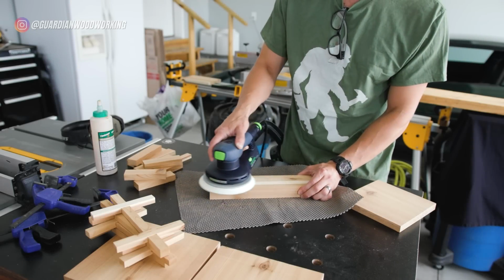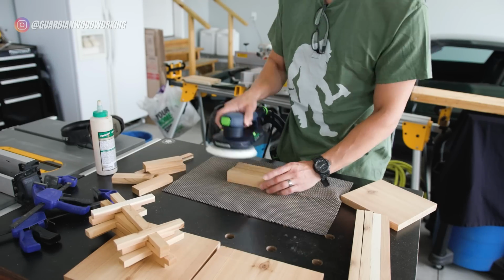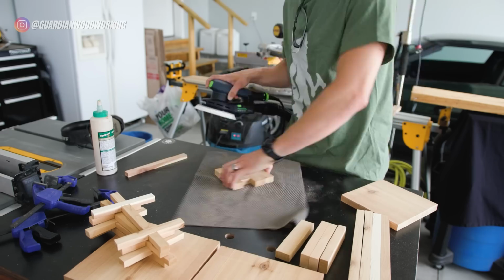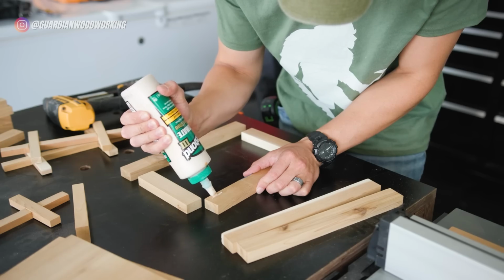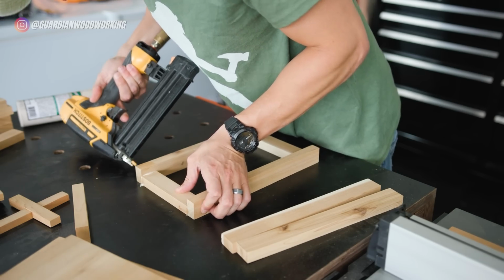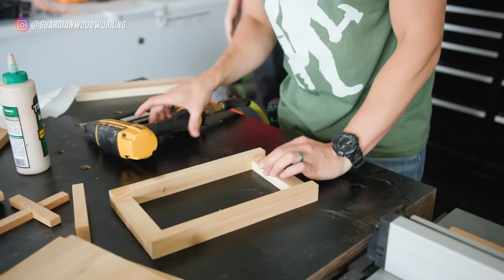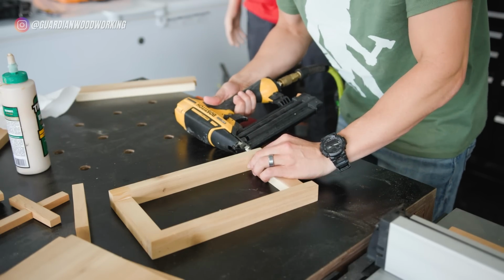Just went over everything with 120 grit sandpaper, smoothed everything out. It's gonna be a lot easier to do this before I assembled everything with the glue and nails. And speaking of glue and nails, I'm using a variety of 1, 1 1/4, and 2-inch brad nails, 18 gauge brad nails, I should say. That along with Titebond 3 wood glue to assemble this whole thing.